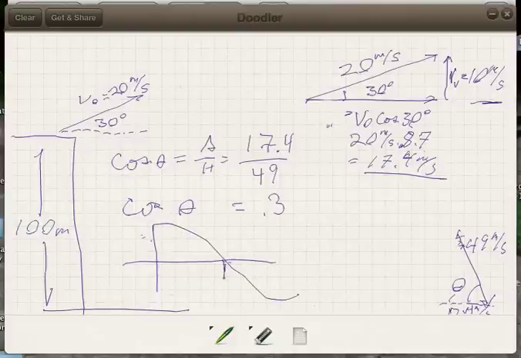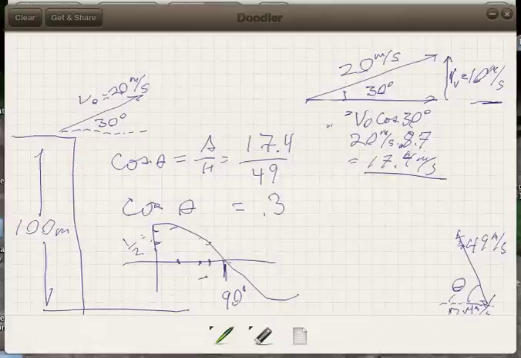Okay, this is 90 degrees. We know that 30 degrees, let's see, this would be 30 and 60. 60 degrees is 1/2. 30 degrees is 0.78. And we're not at 1/2, we're at 1/3. We're down here. And so if this were a straight line, that would be 10 degrees.